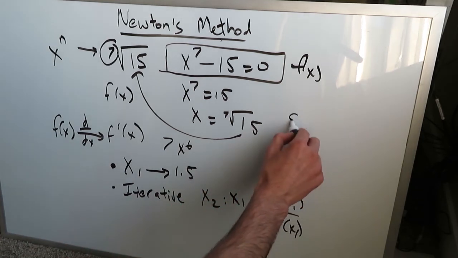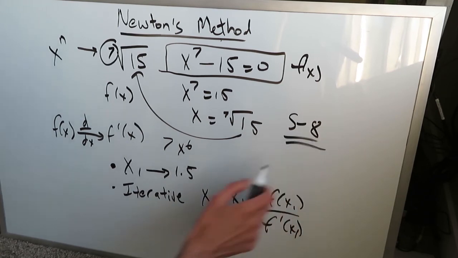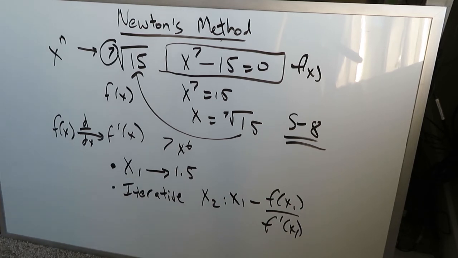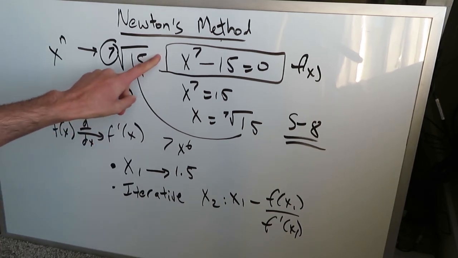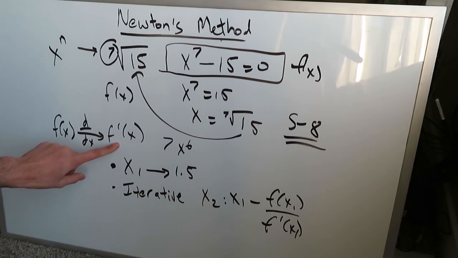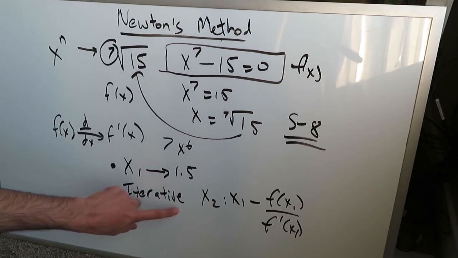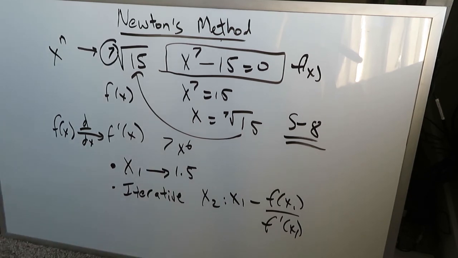Anywhere between 5 to 8 is a good number of cycles to get an accurate answer. And that's basically the procedure you're going to use for Newton's method. And the procedure is not hard. Start with your original function, determine its derivative, come up with some sort of reasonable approximation, then run through the iterative steps. I want to show you graphically again, in the next and last part of this video, the whole theory behind this with regards to the tangent lines.